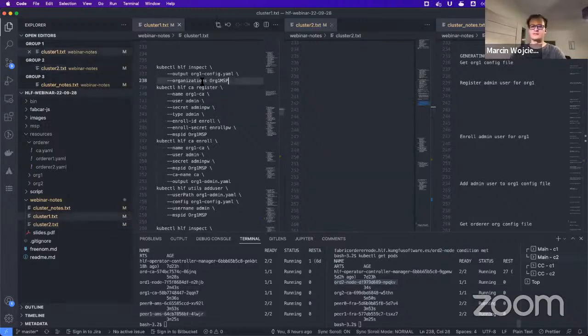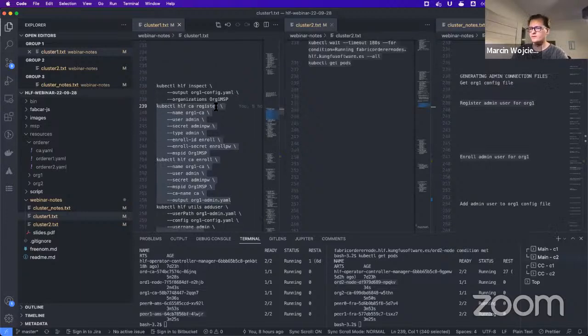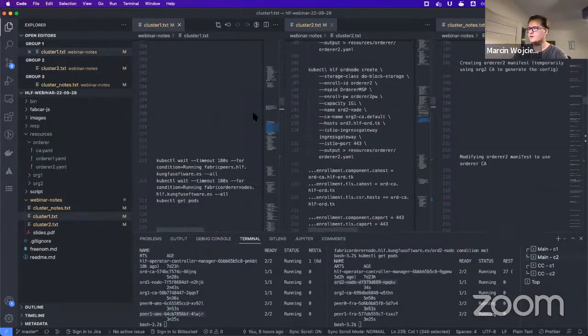First, inspecting the organization. This generates a simple YAML file, which contains all important information about the organization, along with a few certificates to authorize the connection. Second, we have to register and enroll the admin user. Register command was used before with the order and peer creation.